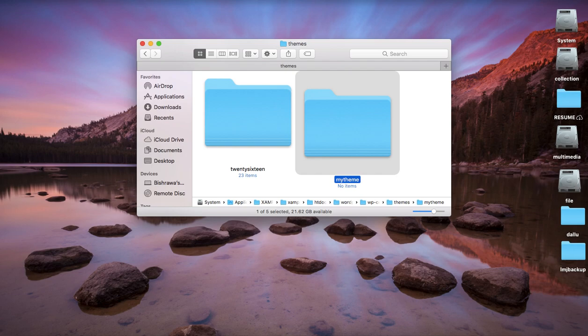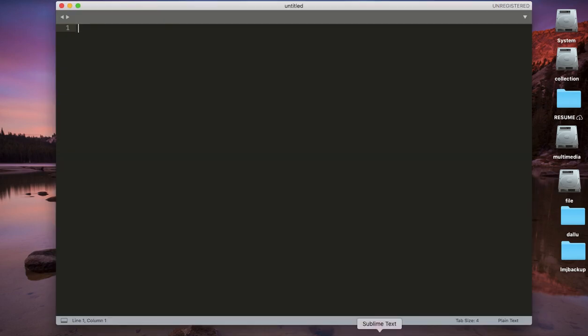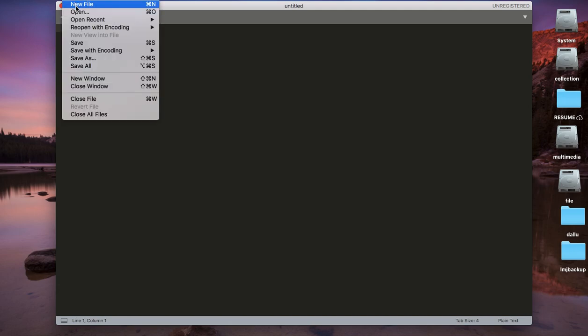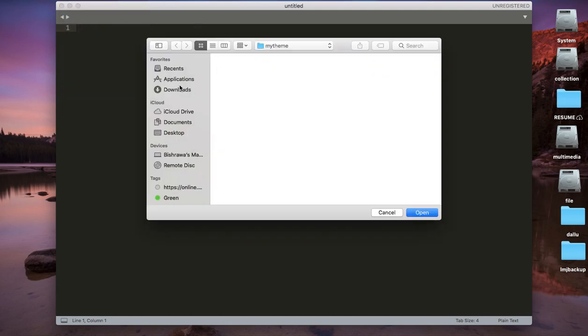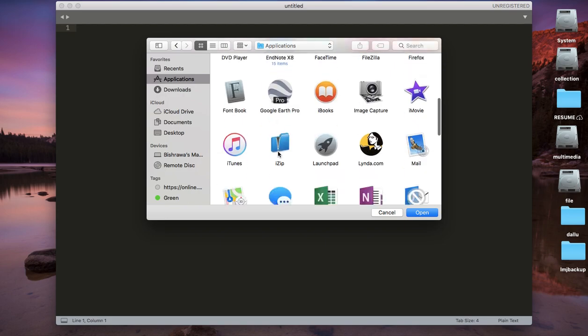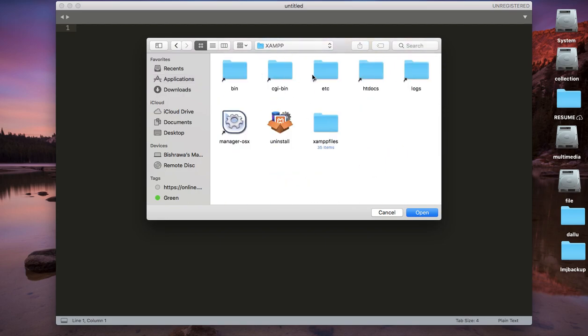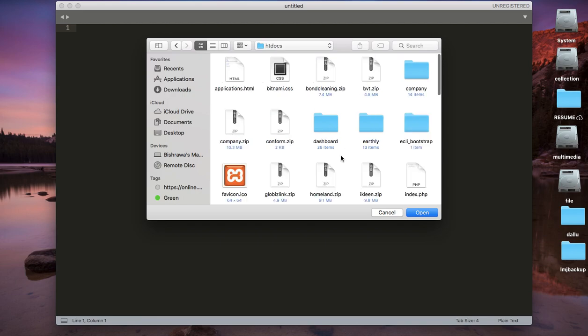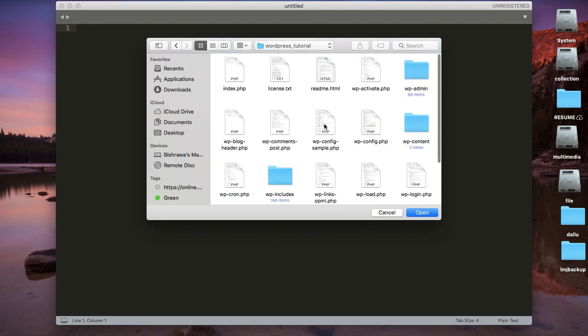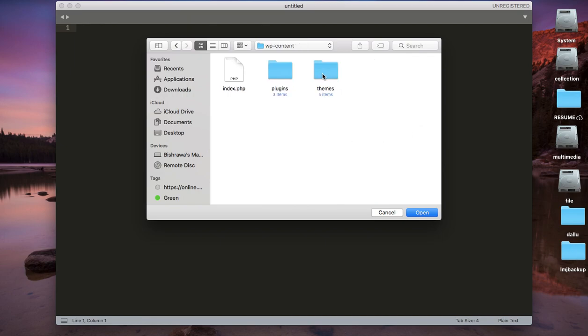Let me open the WordPress theme that we have just created, the my theme folder, in my favorite text editor, Sublime Text, at wp-content, themes, my theme.